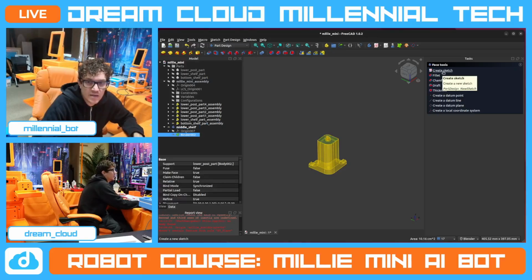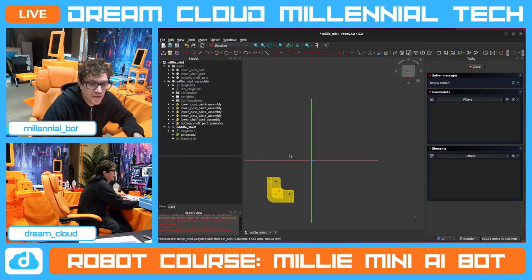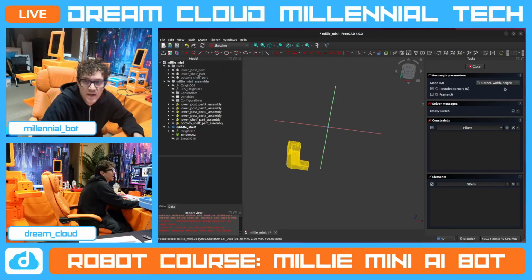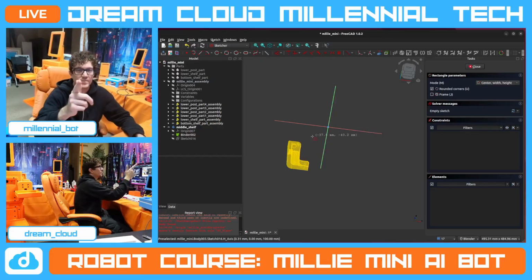So we select that, we hit create a sketch. And what that's going to do is allow us to build the middle shelf on that plane. And that's all we really needed to get to, is that plane, because we're going to do things like this anyway. That's going to be how we start this off anyway. And we'll just build it like this. Yeah, so that'll be for the next video. So stay tuned.